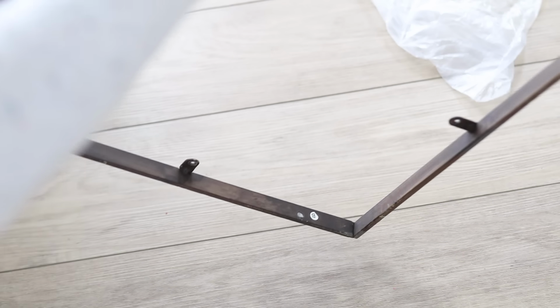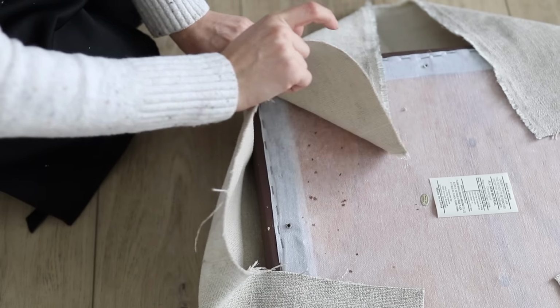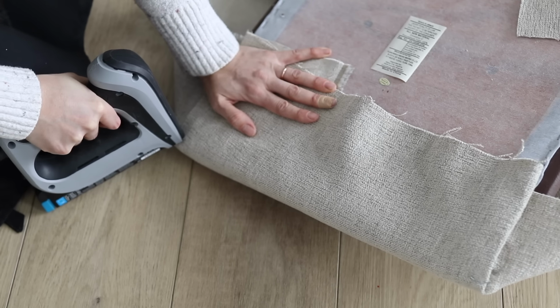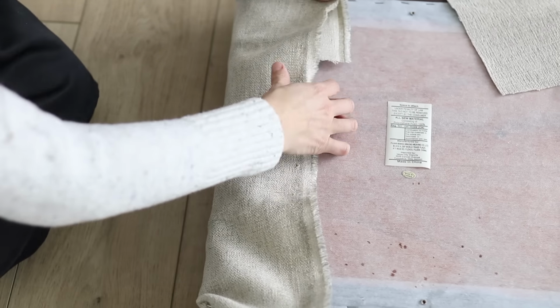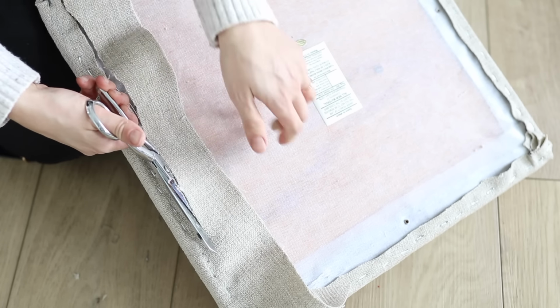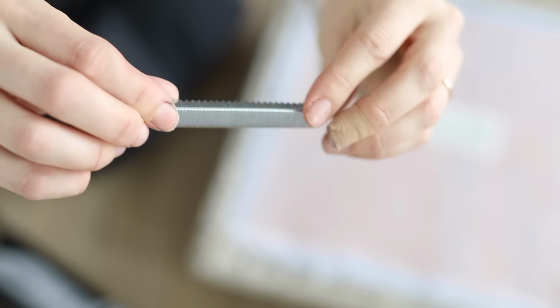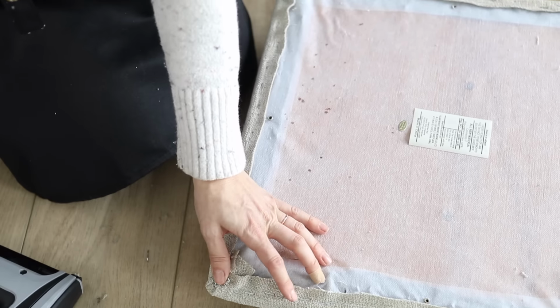Couple things that I find are really helpful when you're reupholstering anything is just to separate what you can so you can get the cleanest finish overall. I also like to just keep flipping it around, making sure that it's looking the way I'm thinking it's looking as I'm continuing to staple along the bottom. Just remove any excess fabric. To attach the fabric, I use my electric staple gun, and for the thin pieces of fabric, so not the corners, I get away with just the smaller staples. But in the corners, I do like to use kind of a heavy duty staple just to make sure that that fabric is going to stay in place.